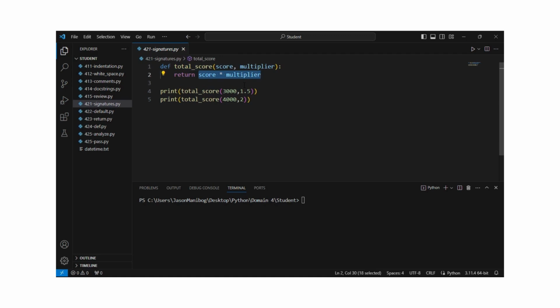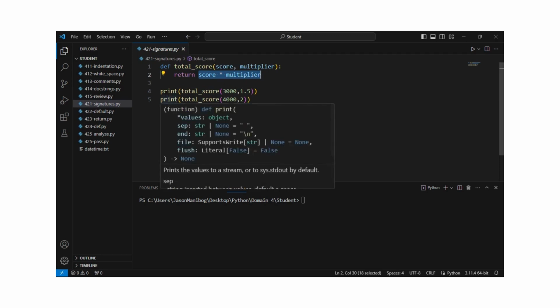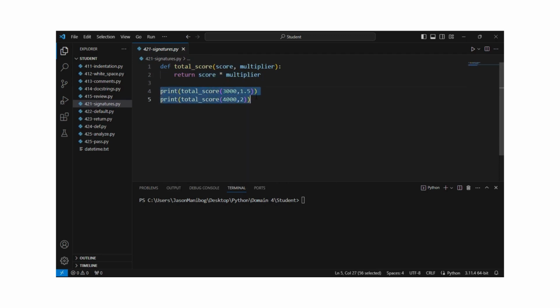I will get into the anatomy of a function more over the next few videos, but I want you to focus on the print statements on lines 4 and 5. Lines 4 and 5 see print statements that call the function, using scores and multipliers as arguments.